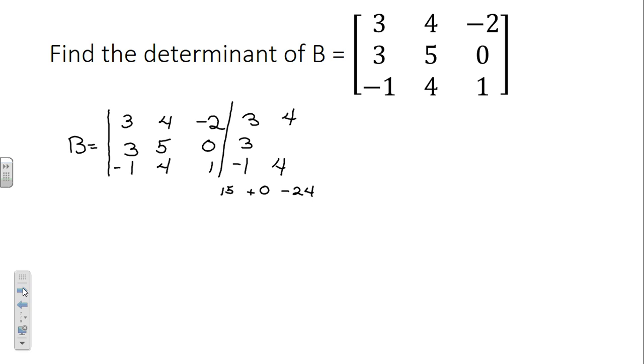Because watch what happens if I do this in this way. So here's my first diagonal, right? Second diagonal, third diagonal. Okay, all three got hit, right? Watch what happens when we go the opposite way. Negative 1 times 5 times negative 2. Positive 10, right? Okay. It was a 10, but we have to change the sign because we're going to remember to change the sign on the upward diagonals each time.